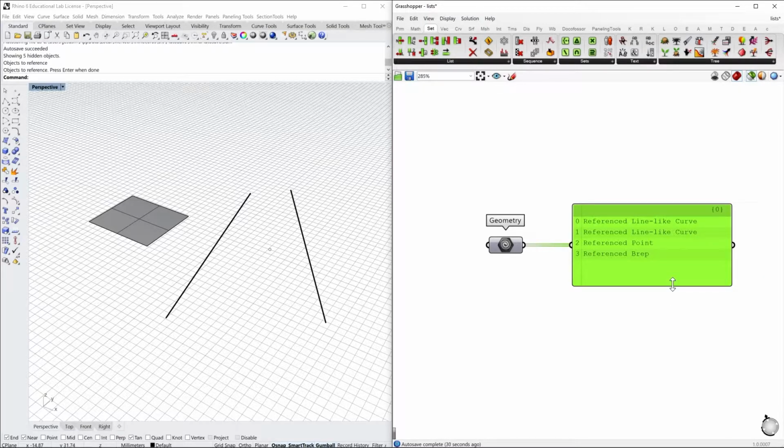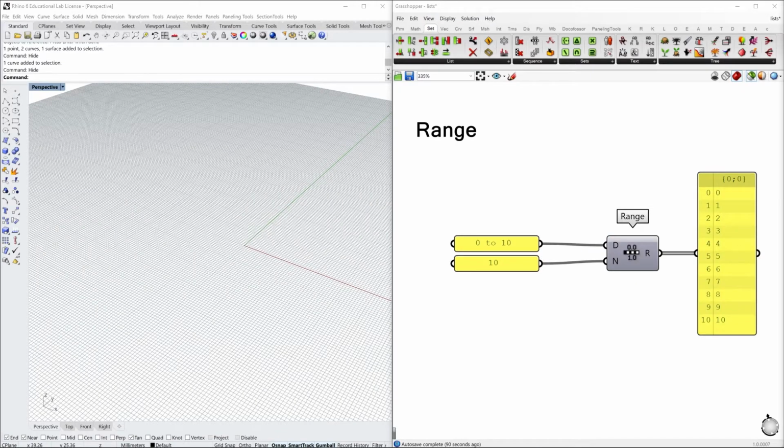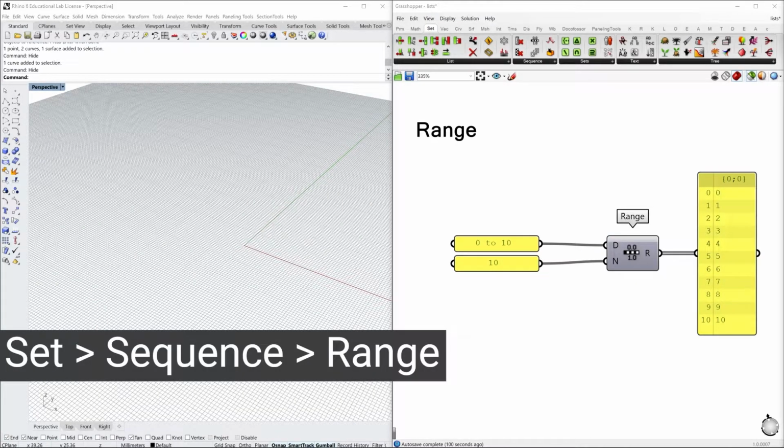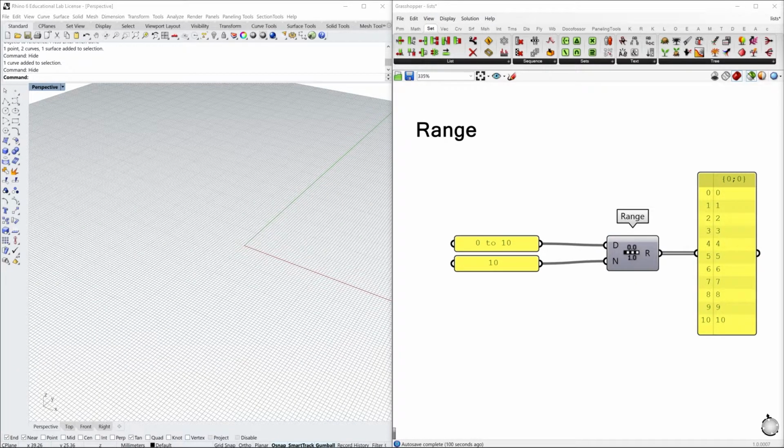A range is a list of equally spaced numbers between a low and a high value. A domain is every possible number between these two numeric values.